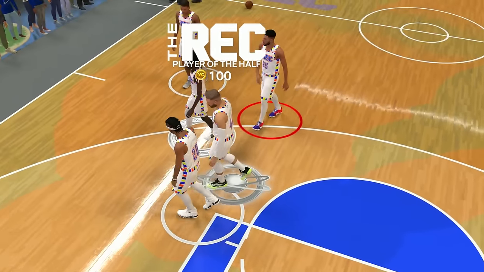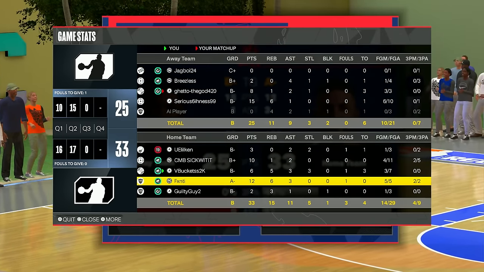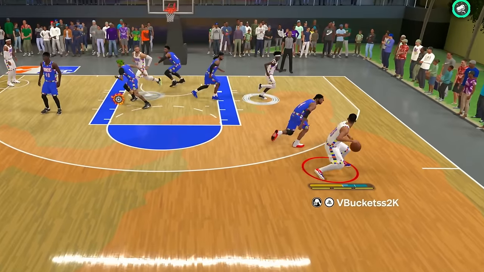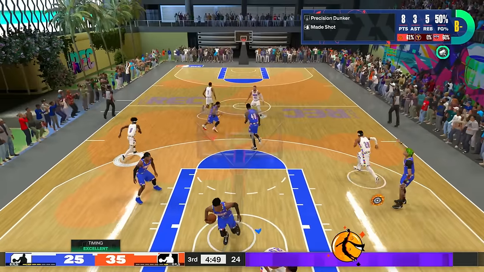That guy was shooting really well. I'm glad he got player of the half. I'm 3 for 7, not the greatest. But this dude's actually spreading the floor out, which is mind-boggling because you never see a big man spread the floor in here. There we go. Finally, the floor is spread.